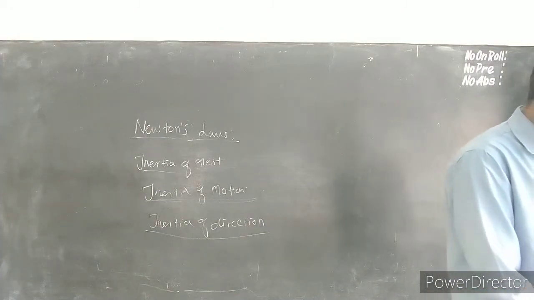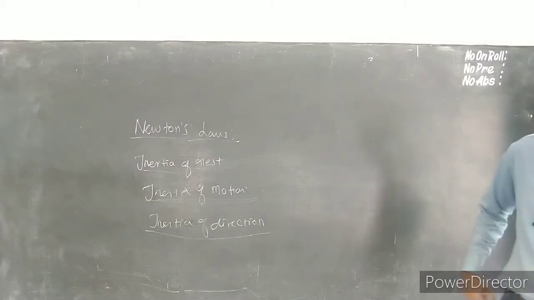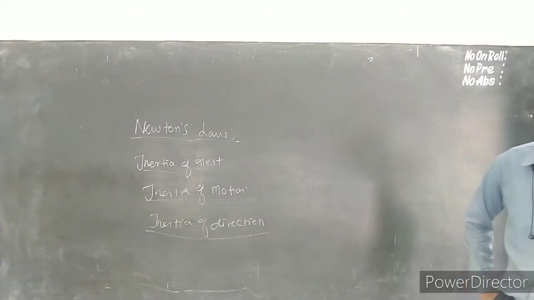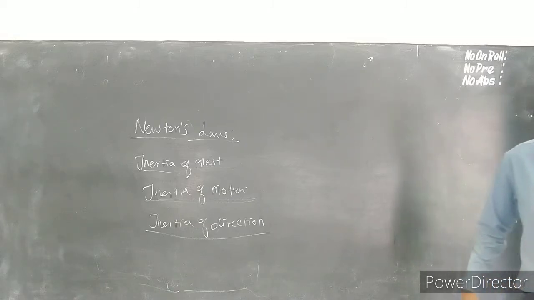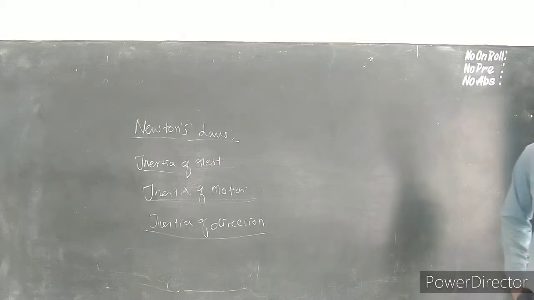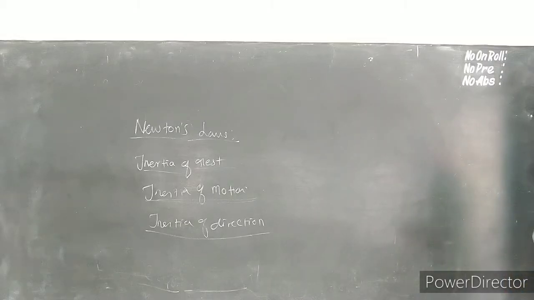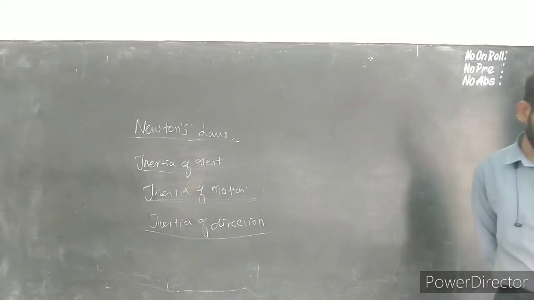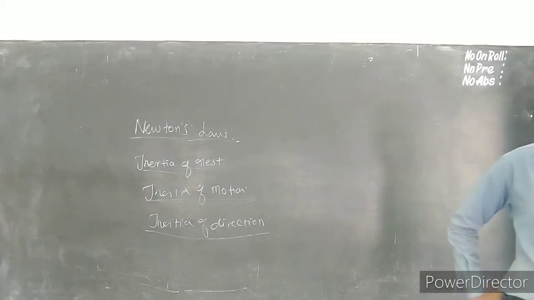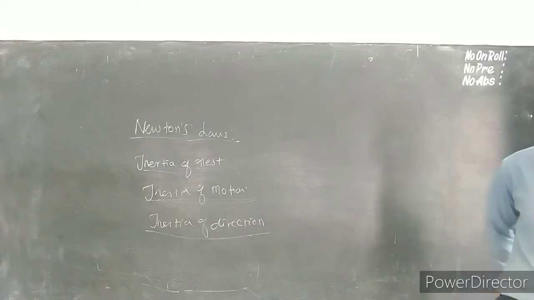Then there exists some special set of frames in which an object experiences no force. But how do you know whether the object is experiencing a force or not? All the objects on the earth experience the earth's gravitational force. In an ideal case, if an object is in deep space, very far away from any other object, then Newton's first law will certainly be valid. Such deep space can be treated as an inertial frame, but practically it is not possible to reach such deep space and verify Newton's first law.